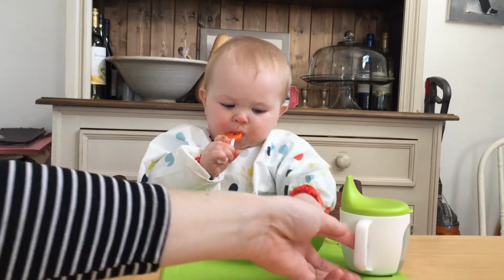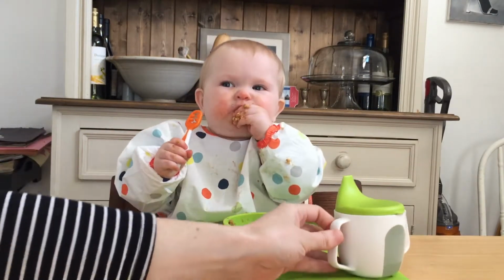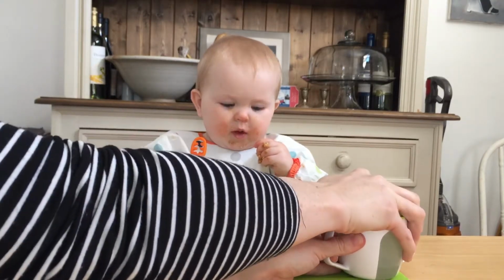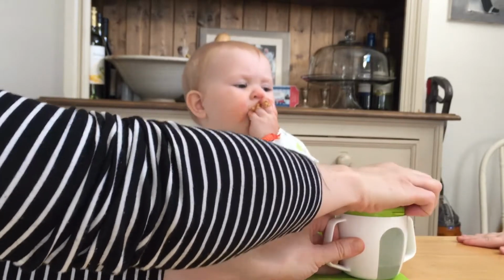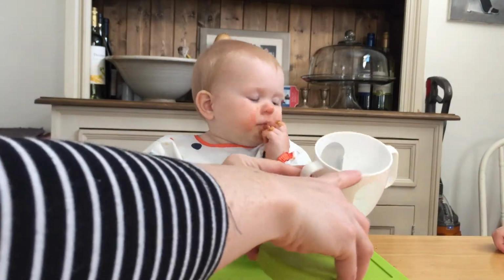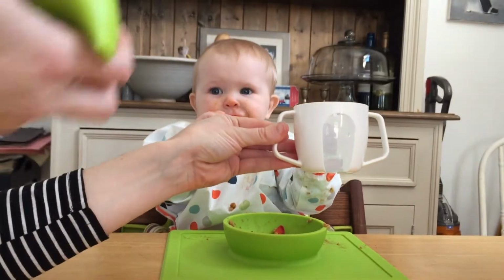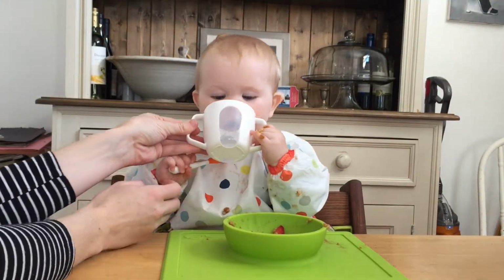If you notice, we also have a sippy cup of water. So just a simple BPA-free one. I don't tend to use sippy cups at meals. I actually often take off this lid, but she had it sitting here as I was getting her food ready, so I didn't want her to knock it over. So what I do now is I just remove the lid. And if you see, this one has a nice smooth edge to it, which means there isn't threading that's going to get in the way of them enjoying their drink. And then I'll just take off the sippy cup and then I'll come and help her bring it to her mouth.